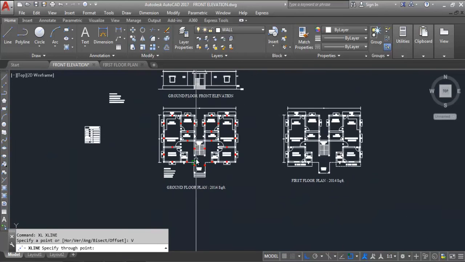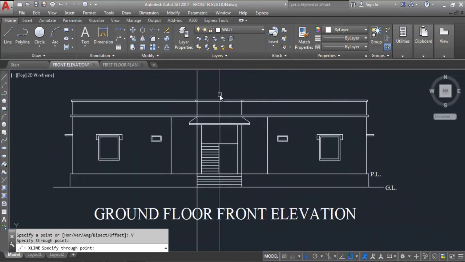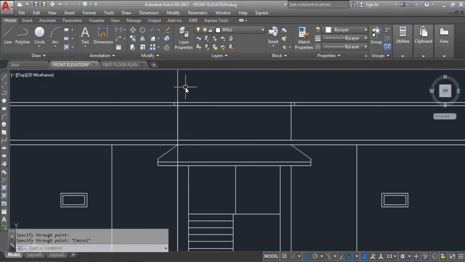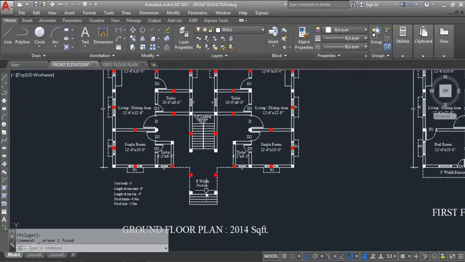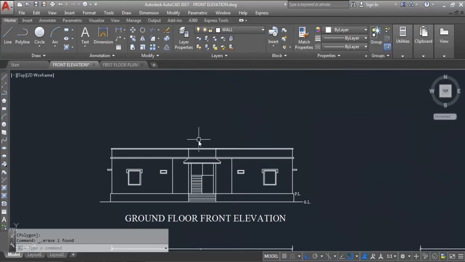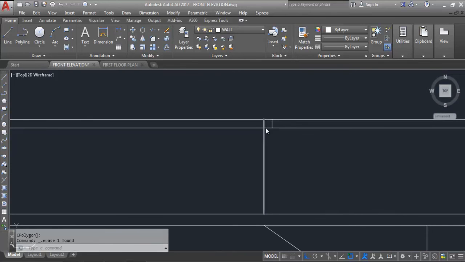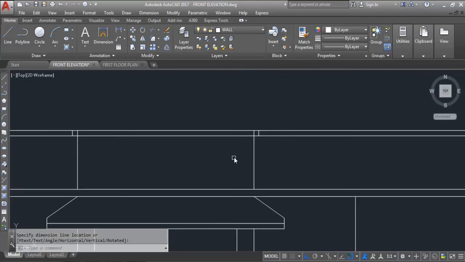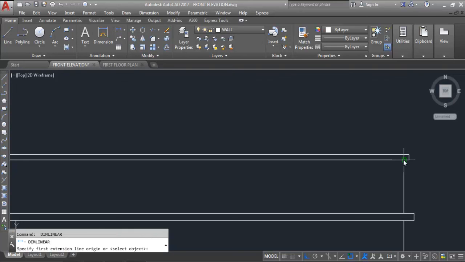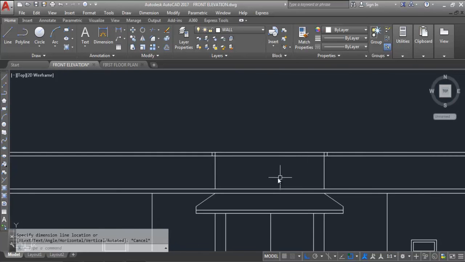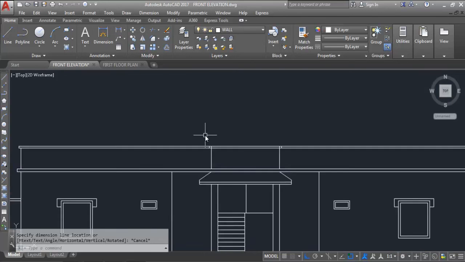Here, click here and click here. Here, from here and another side. Okay, these two. Here, okay. This parapet wall you can see first from front side. Okay, parapet wall of veranda or portico. This is 3 inch. This is also 3 inch. Same thing. Okay. So you understand.